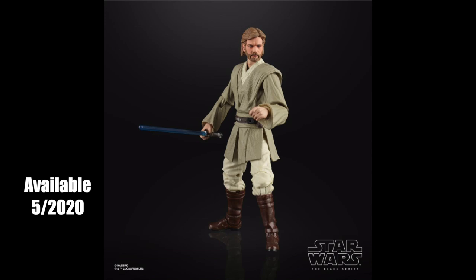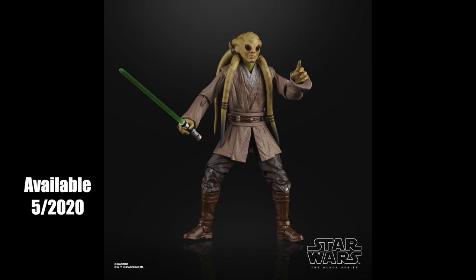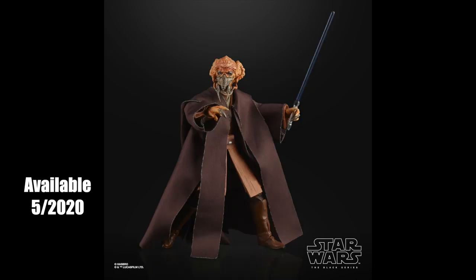On top of those two Episode 2 staples, we're also getting some alien Jedi. First, the squid-headed Kit Fisto — I'm a little disappointed he doesn't have a smiley face head sculpt, since that was a pretty iconic scene in Episode 2. I'd also like to see him come with a robe or some sort of force or laser effect. Next we have my favorite Jedi from Jedi Power Battles, Plo Koon — he actually comes with his robe, which is nice. Reports say both Kit Fisto and Plo Koon come with lightsabers that came with General Grievous.